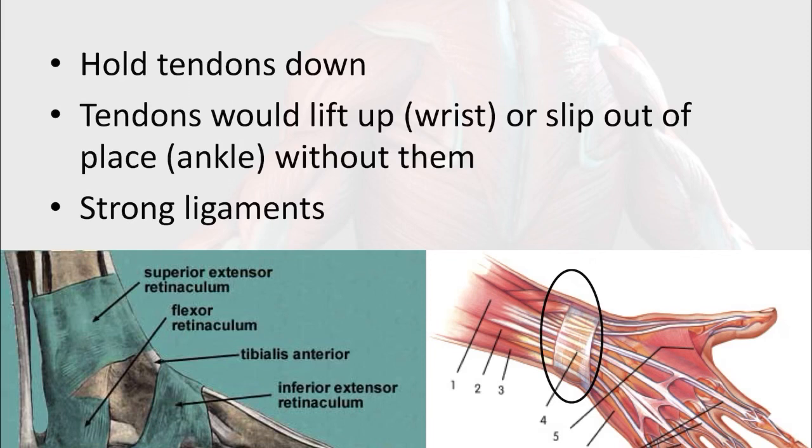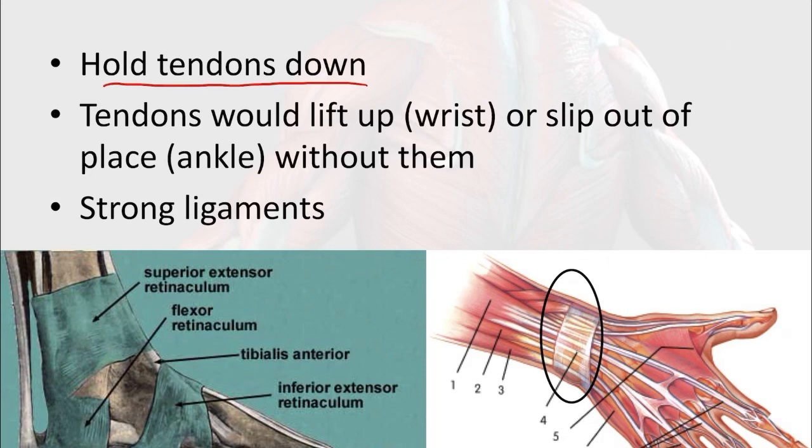Secondly, another structure that you need to be aware of is called a retinacula. A retinacula acts to hold down tendons. Many of our tendons are in locations where, when we move our joint, the shorter distance between the 2 points, the origin and insertion of the tendon, would make a straight line.